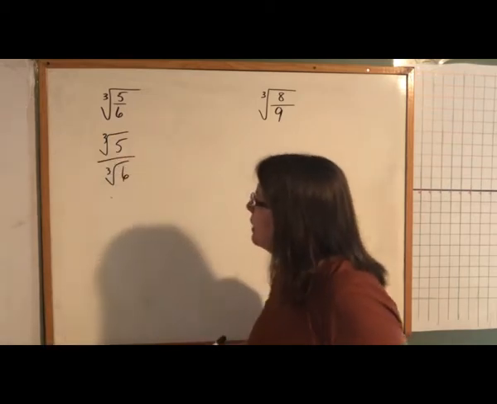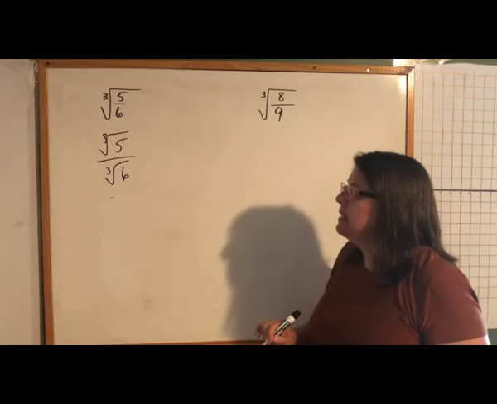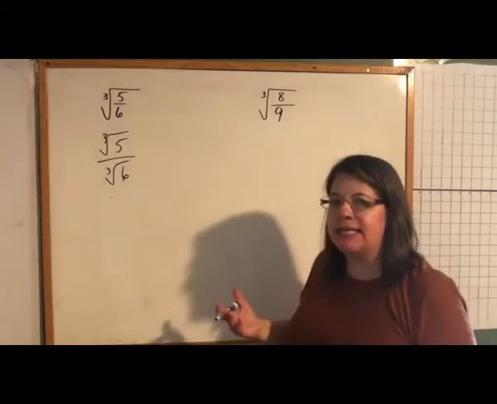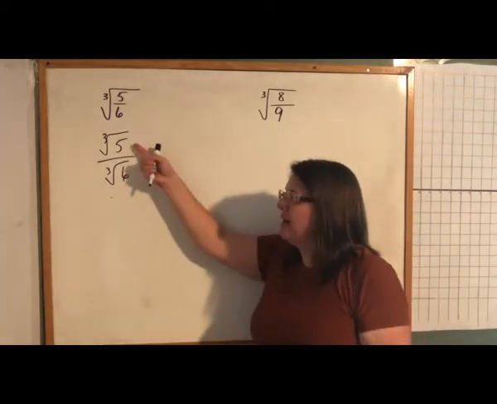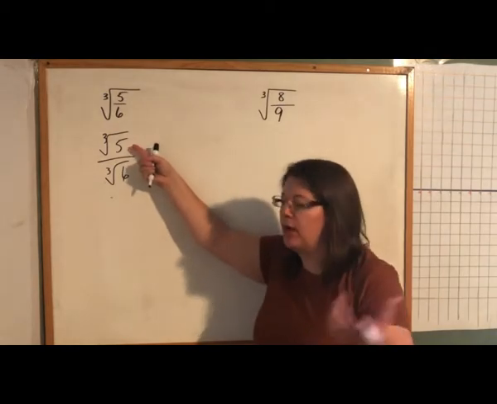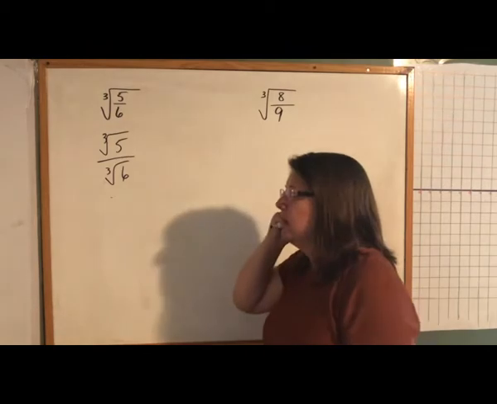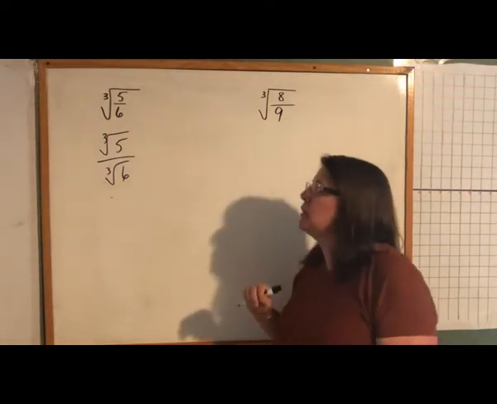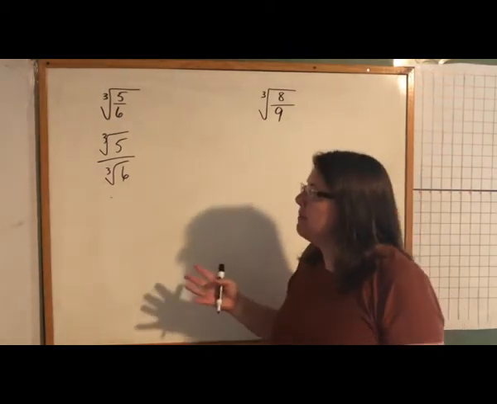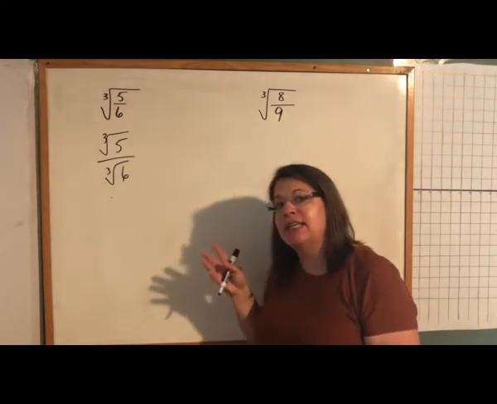6. I separate it out. And then I'm going to try to break it down if I can. Now, cube root of 5, there's nothing that comes out of that, nothing that will break down. Cube root of 6 is 2 times 3. There's nothing that'll come out 3 times, so I can't really do anything with that. So my only step here is to rationalize the denominator.